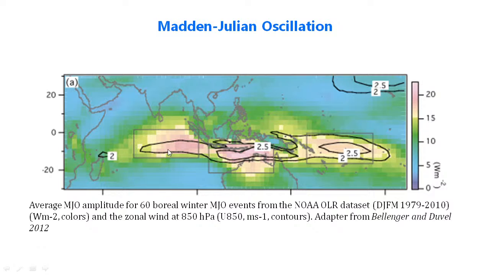So there are 3 major MJO forcing patches in the global ocean: one in the central Indian Ocean, one above our Northwest Australian Basin, where we saw our correlation was maximum and where the intensity and magnitude of the MJO is large, and another one in the central Indian Ocean.